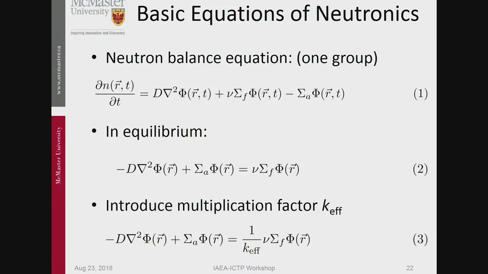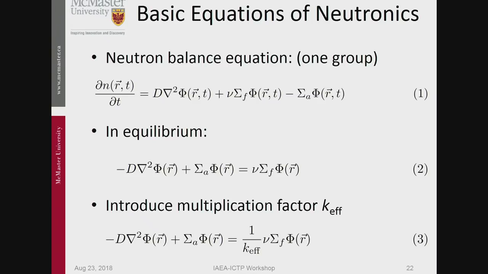Now, the next thing people always do is, well, we make our life easy. We make this 0, which means it doesn't change. dn/dt equal to 0 means no change. It's like your bank account. If d euros/dt in your bank account is 0, that's it. You earn as much as you spend. And then you're just left with this part here, which is 0, and that's this. So you have the diffusion term, the absorption term, and the fission term.